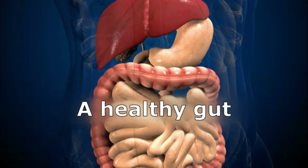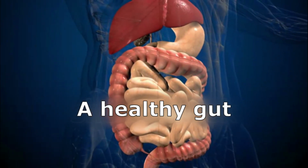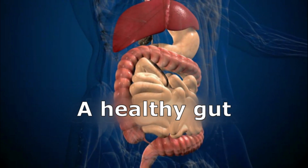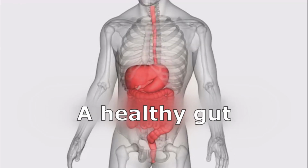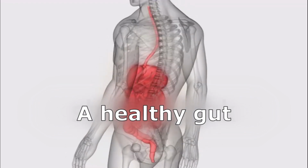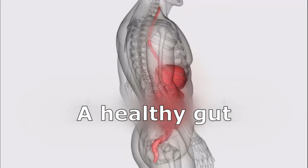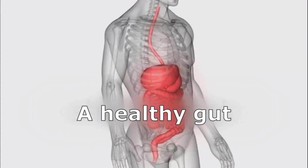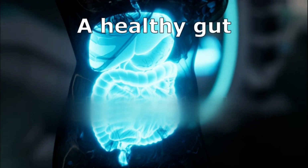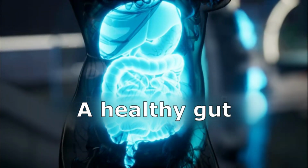First, let us understand what gut health is all about. Everyone knows that the gastrointestinal tract is important to your health. It transports food from your mouth to your stomach, converts it into absorbable nutrients and stored energy, and shuttles waste back out of your body. In recent years, your gastrointestinal tract has been linked to numerous aspects of health, like emotional stress and chronic illnesses such as cancer and diabetes.